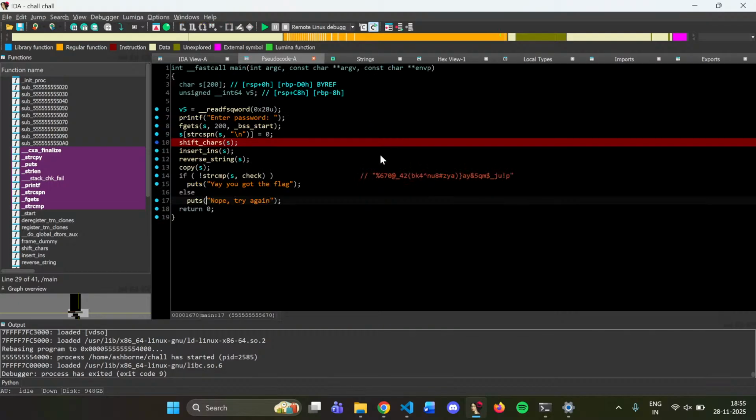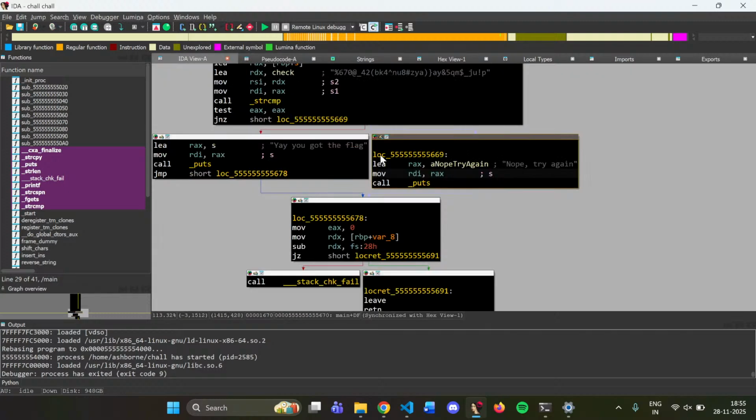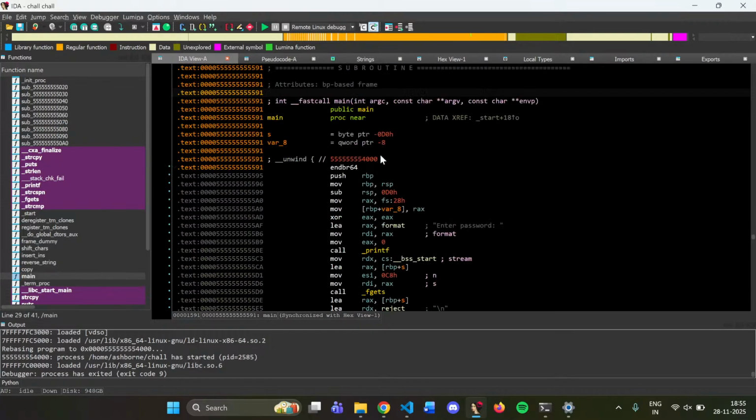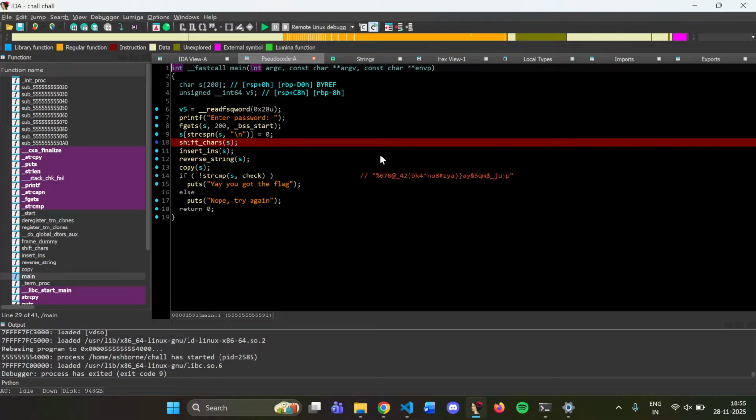Another is pseudocode, which is like C code. It's not exactly C. This is the easier part, you can understand it. If you don't see, it's easier to look at this part and then look at what the program is actually doing. This is just pure assembly. You can look here.